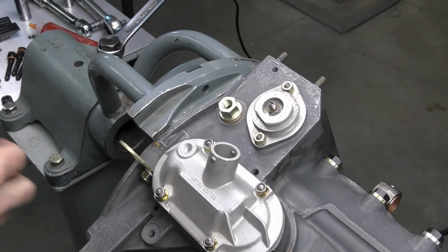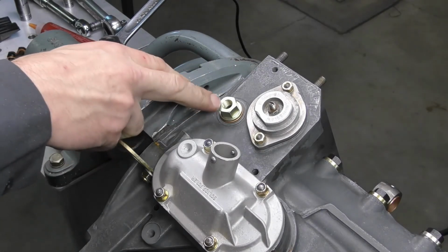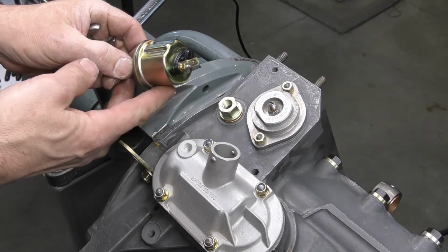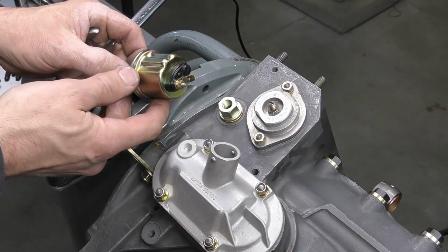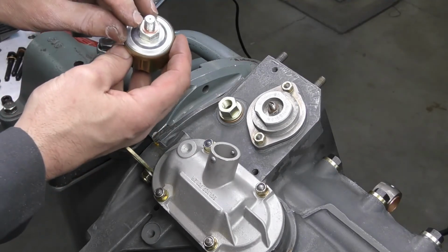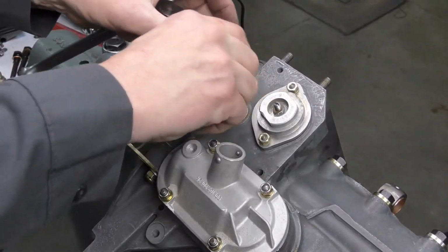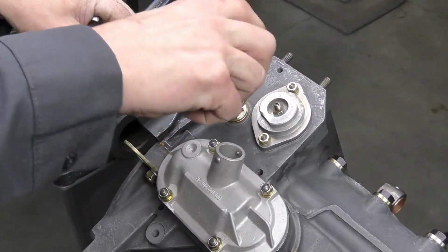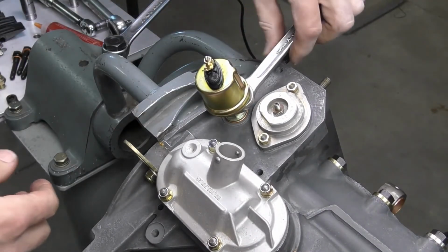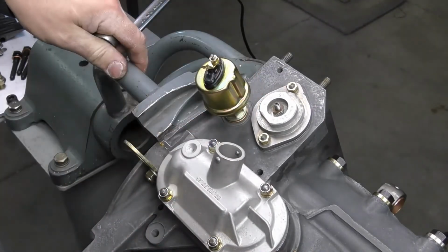Depending on your application, this can either be just an oil pressure light, in which case it's just going to be a smaller switch. This particular one is going to be used with a gauge application, so we're going to install an actual pressure transducer. There's a small copper washer placed on it first, and then we're just going to go ahead and screw this in till it contacts, and I'm going to use a wrench, and we're just going to nip this down just enough to seal it. We don't want to over tighten it.